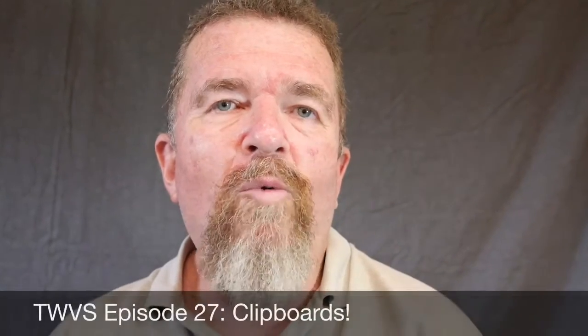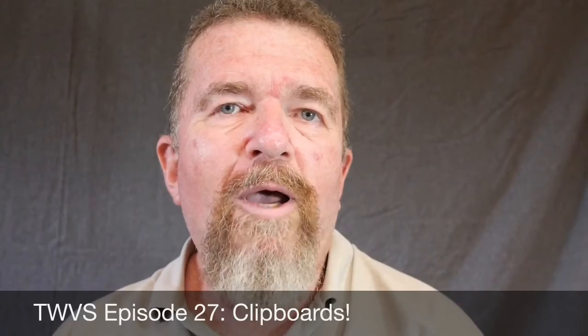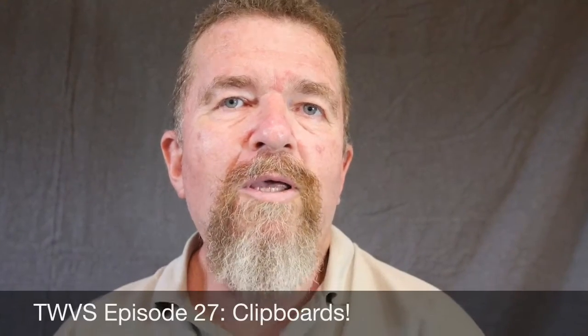Today we're going to talk about one of those little recognized but very useful typewriter accessories, which are clipboards. While you may not initially think that a clipboard is a typewriter accessory, think about it for a minute. If you have to transcribe some original source material, let's say handwritten notes, onto your typewriter, you want to be able to hold the original source material up within easy visual viewing next to the typewriter.